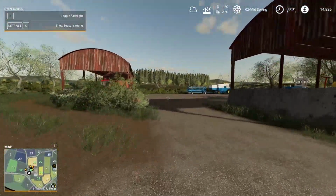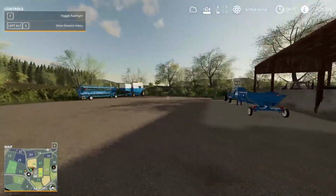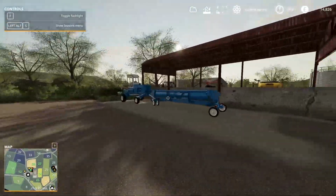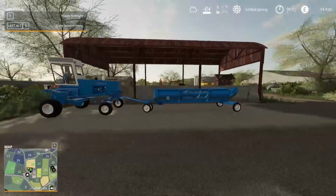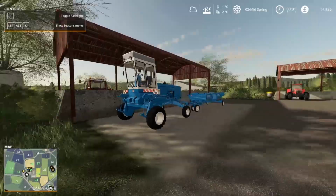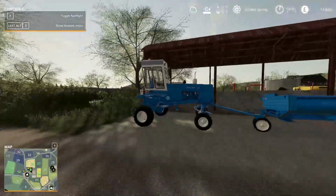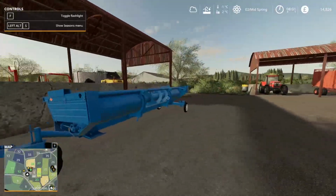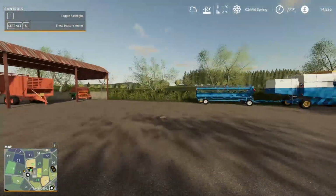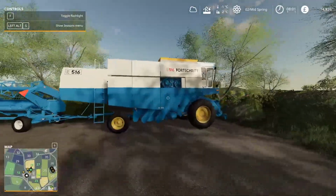And further down here is the rest of the machinery so far. It's a bit old, but then again, old is good. Old is good sometimes. Old is cheap, which is the reason why we have this sort of stuff. This is our forager here. So obviously, when we get the haylage done, we'll be using this to chop the grass up and tether it, etc.